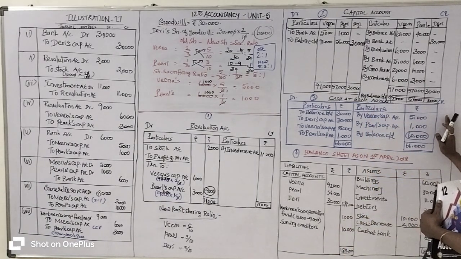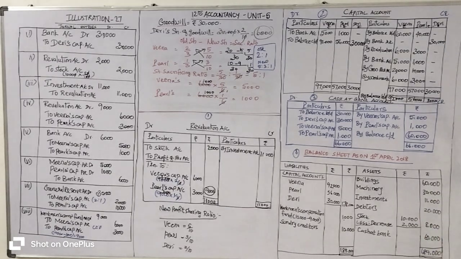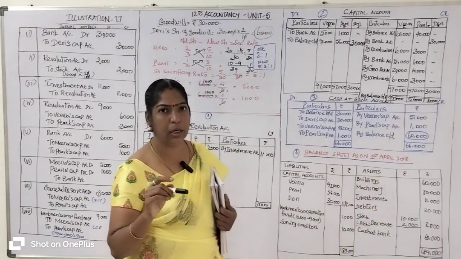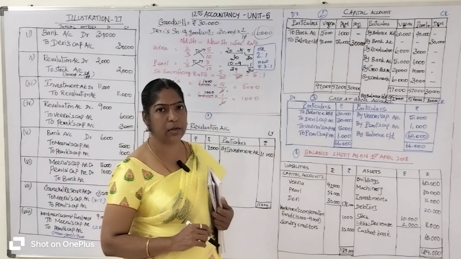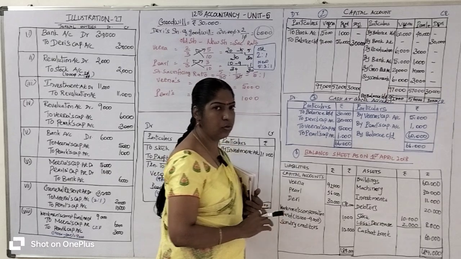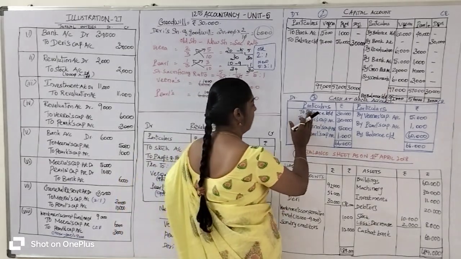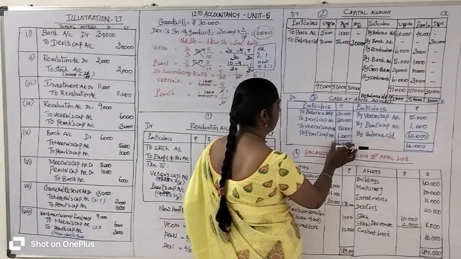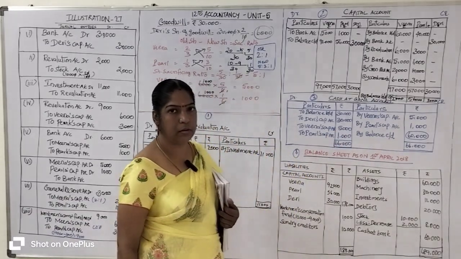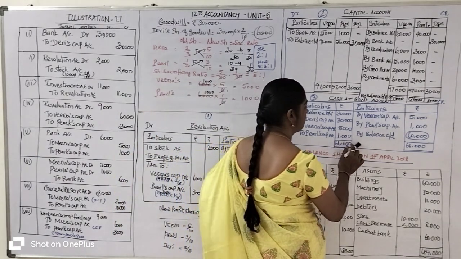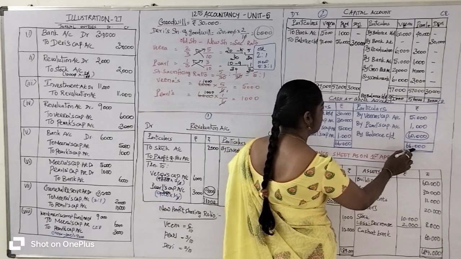Now we are going to find out the closing balance of the cash at bank. How can you find out the closing balance? You need to calculate the total, then only you can get the closing balance of the cash account. Whichever side has the higher value, we consider that side as the total. In this case, the debit side has the higher value. 30,000 plus 30,000 plus 5,000 plus 1,000, you will get 66,000 on the debit side. The same total you enter on the same horizontal line, 66,000.